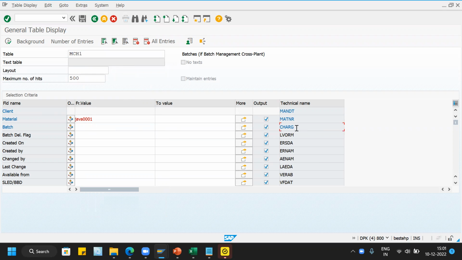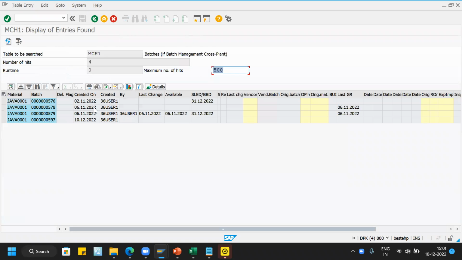It will already be there in the MARA table also. When the batch is created, everything will come, and shelf life expiration date also. Execute. See here the created on, last goods receipt, and shelf life expiration date, and the user who created it. All these will be available in MCH1.